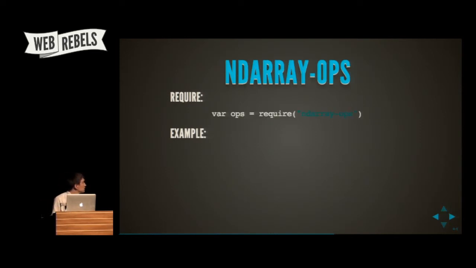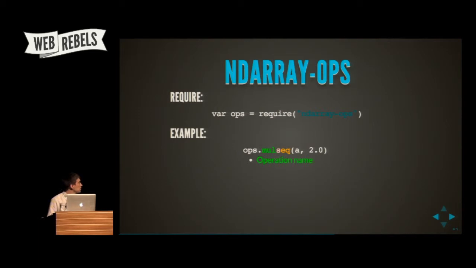And so this is the same sort of idea. You just load this module and install it through common.js. And then you can basically do component-wise operations. So there's a bunch of pre-programmed generic math functions. So this would, for example, multiply an array A in place by a scalar 2.